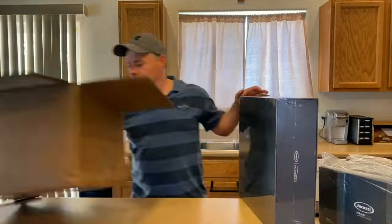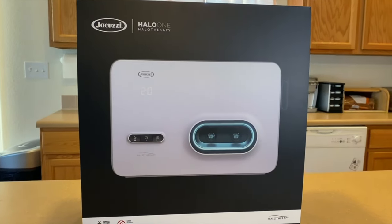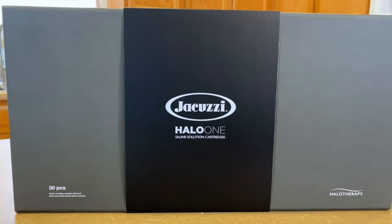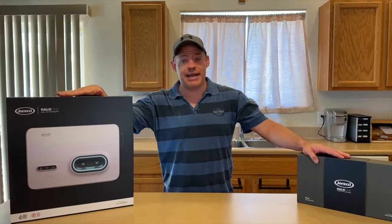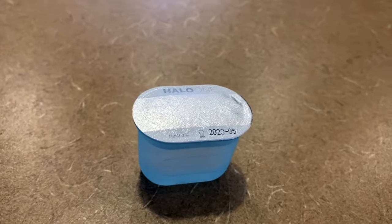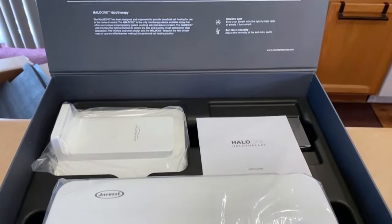So after you open the box, you're going to have two of them in there. You're going to have your Halo One device, and you're also going to have your saline capsules. Something to keep in mind when you do buy this device, it's going to come with 30 saline capsules. Each capsule lasts approximately, from what I've been told, 20 minutes. We are going to test that, so I'll be able to tell you that later in the video.